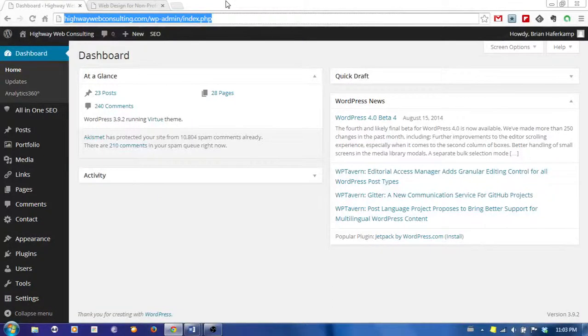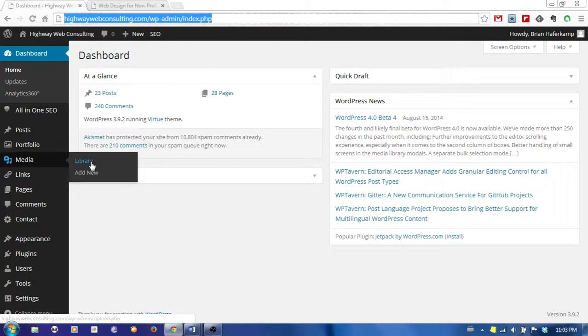Right, today we're going to go over how to manage your media files in WordPress. So when you log in, we're at the WordPress dashboard, and you can come down here and you see media. It has a little picture icon and a music icon, which tells you what kinds of files you're going to be dealing with. If you click this, it'll take you to your media library.